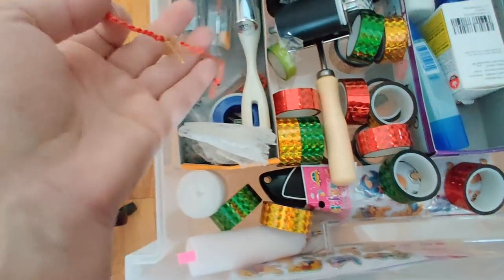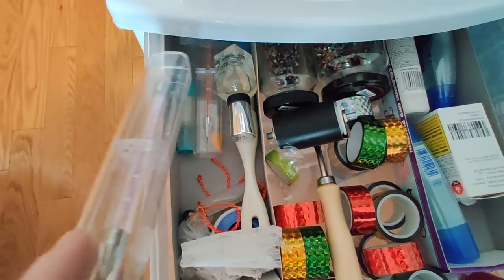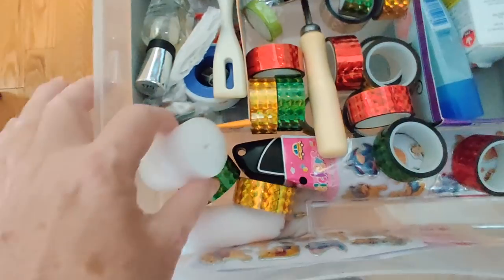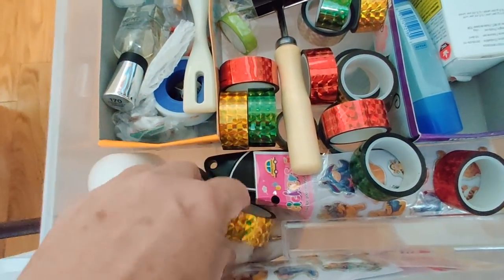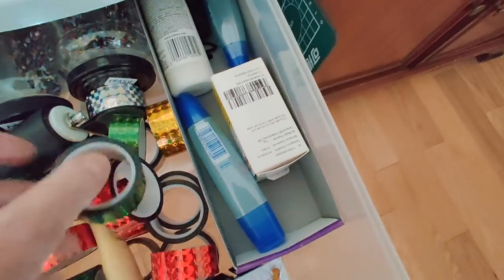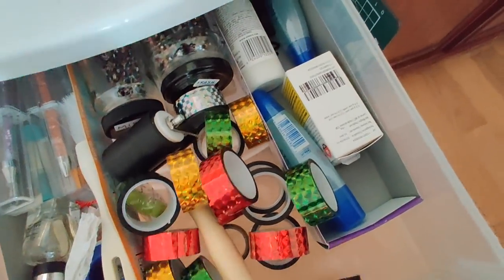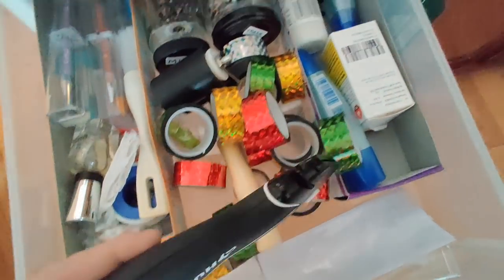Okay, these are little gifts that came with, I don't know, Ever Moment or something like that. These are drill pens, the special drill pens that came. I've never figured out how to use them. What else? Oh, some more of that. More tape. This is where I keep the little gifts that companies send. And then I've got the heavy duty cutter.